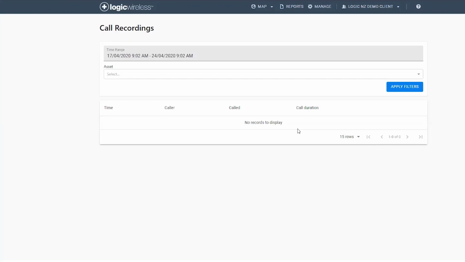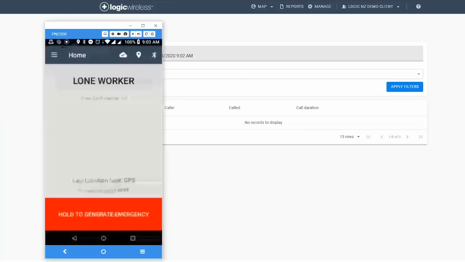What we are also doing, though, is from my cell phone, you'll see that we've added lone worker into the Android application. I'm just going to pull my phone screen in here again. So we've got lone worker in here as well.